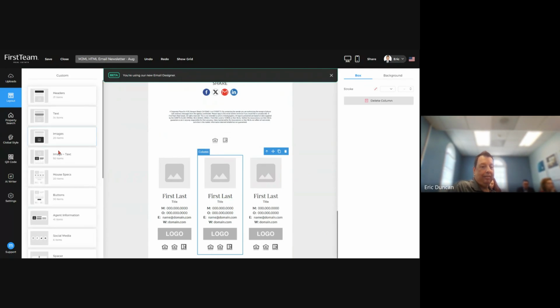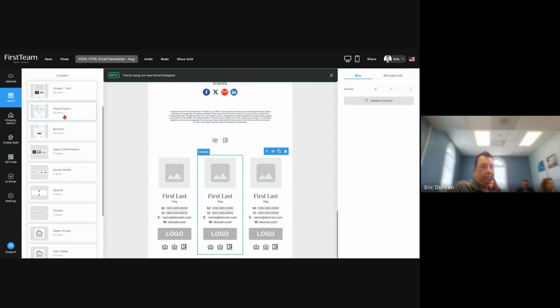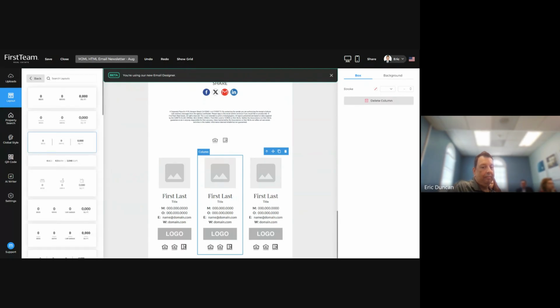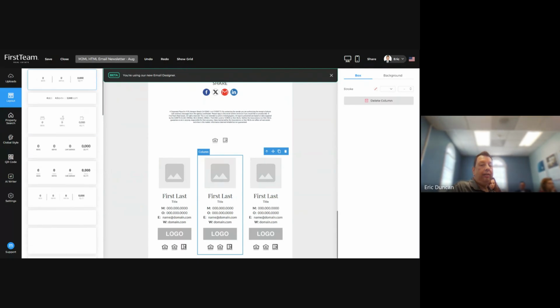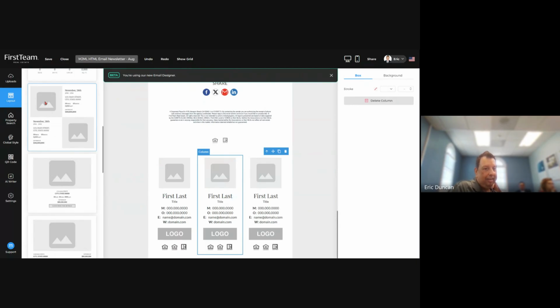Cool, huh? Or could that be 3 properties right there? Is that for agents? Well, this widget is specifically for information, but with the property buttons, you could have multiple house specs. If you were to have 3 hot buys, like click here to see. For that, you could even use the open house widget.